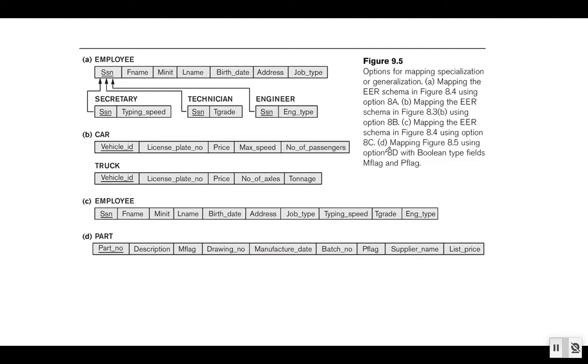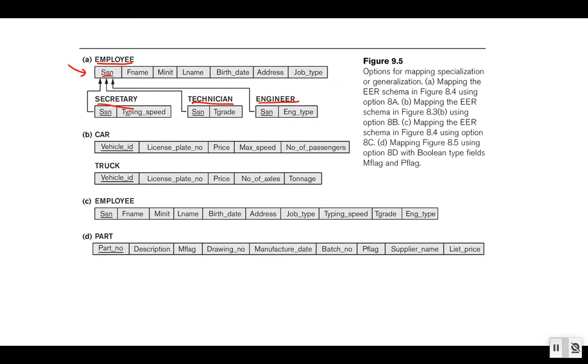Using the first option, we are going to create one table for the superclass, one table for secretary, one table for technician, and one table for engineer. The employee class has all the attributes, including the primary key SSN.